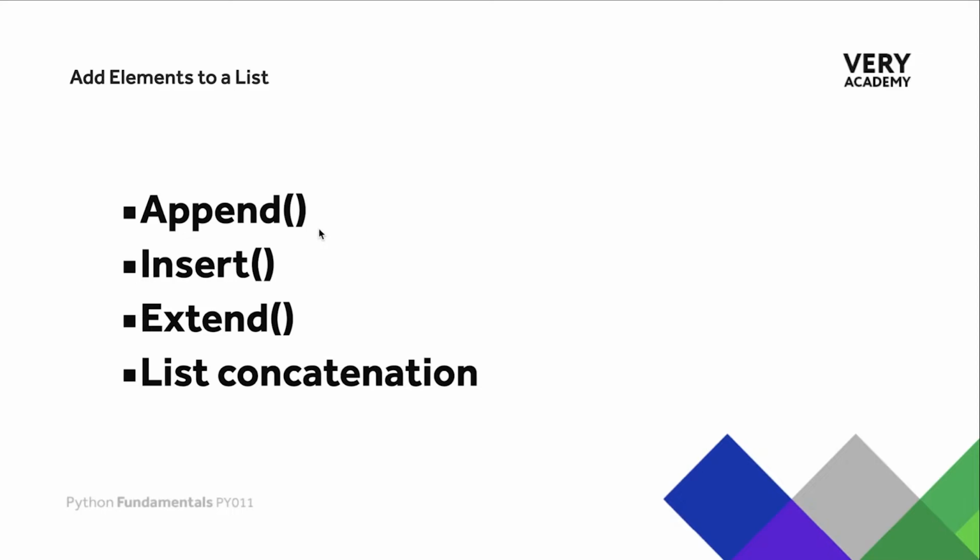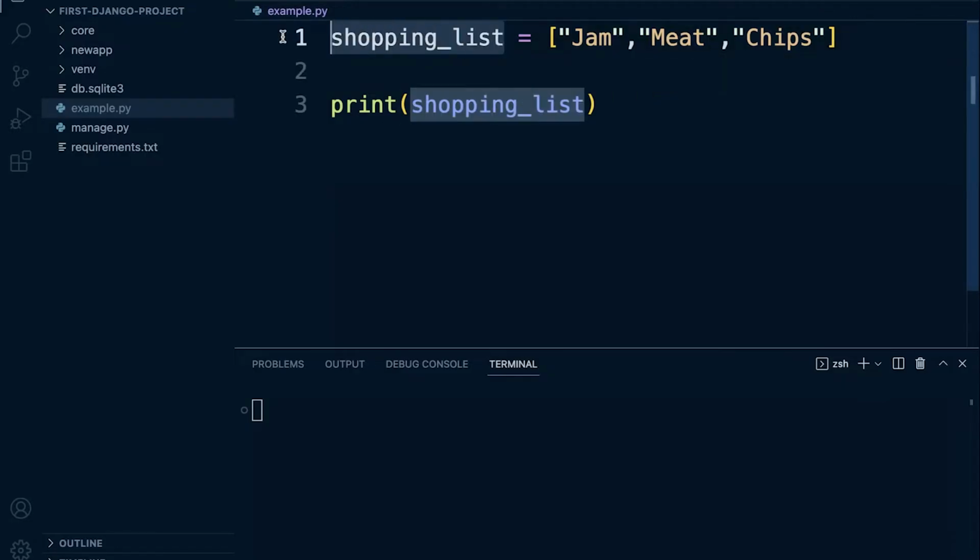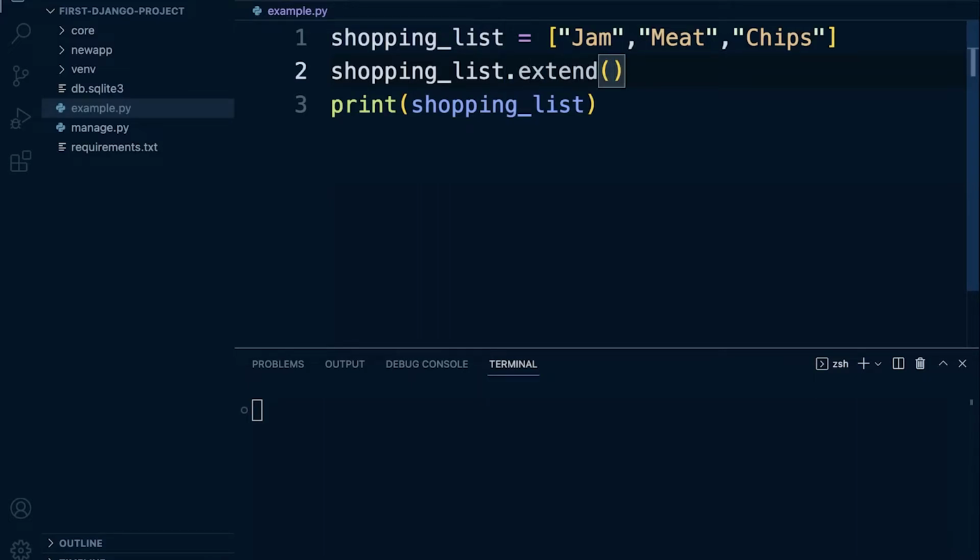If we want to add multiple objects or elements to the end of our list, then we're going to need to utilize extend. Let's go ahead and utilize extend. So here we're going to use extend. Now extend is expecting us to use an iterable, a data type which we can iterate over. So if we were to, for example, use this type of format here, then that isn't going to work because we're adding two values here.